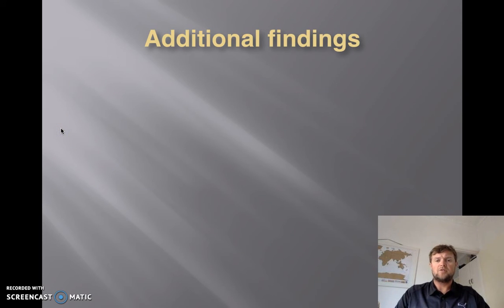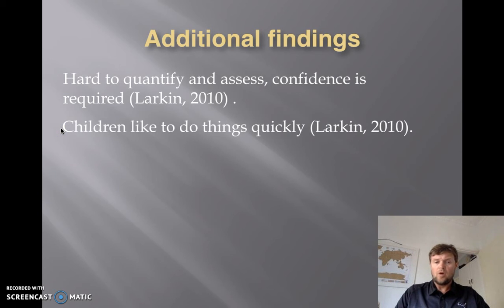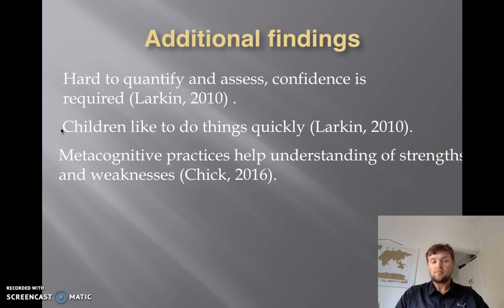So I had some additional findings. It's a very hard activity to quantify and assess. It needs a deal of confidence from the teacher to allow the process to flow. Some primary school teachers can be sceptical about spending time on it if it's not going to be assessed. Also, children, especially young children, like to do things quickly. So they eat their lunch quickly, run outside and play with their friends. Sitting down and thinking reflectively is not something that would come very easy to them.